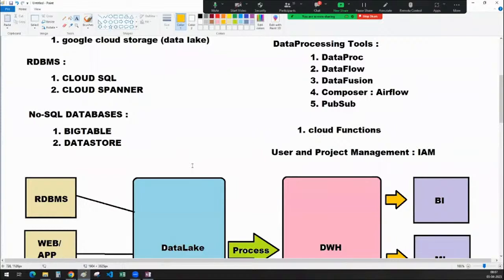And one more thing is that these are real-time projects you can put in your resume. That is one point. And one more thing I want you to understand is, whenever we talk about a service, I will go to the Google Cloud Platform and explain everything about that service theoretically and practically, and I will implement a solution there itself.